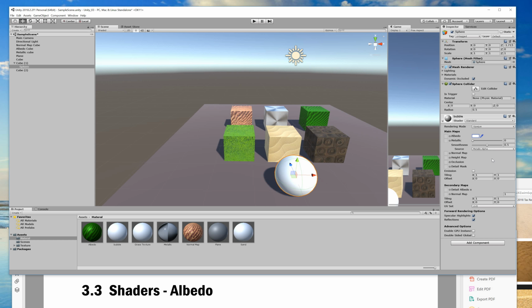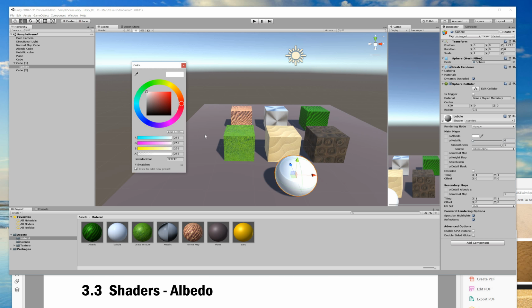Okay, alpha. So for example, we can have the alpha.